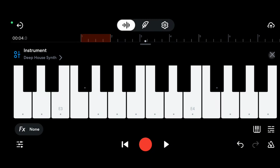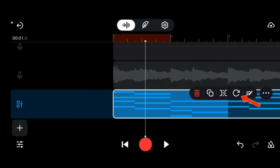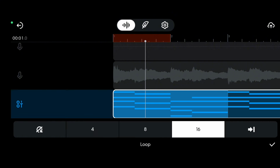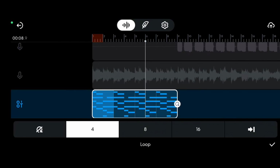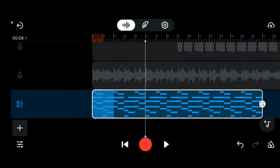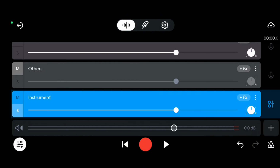And there we have it. As you can see, it's on a loop, and to make a loop, we will just press this button, and here it's on 16 loops, and we can turn it back to 0, 4, or 8. I'm only using loops when the melody is used repeatedly throughout the whole song, or for a long period.